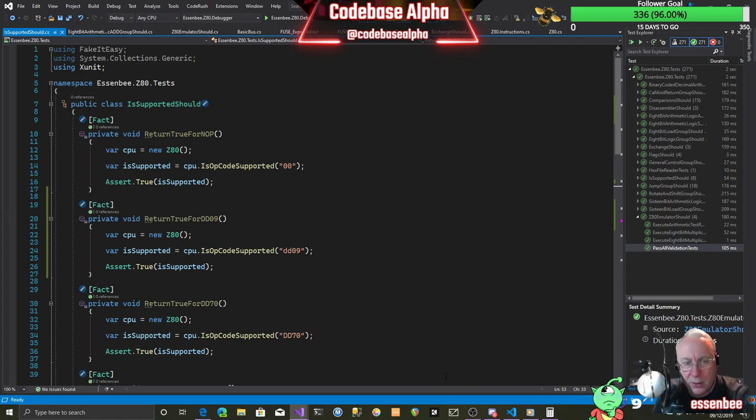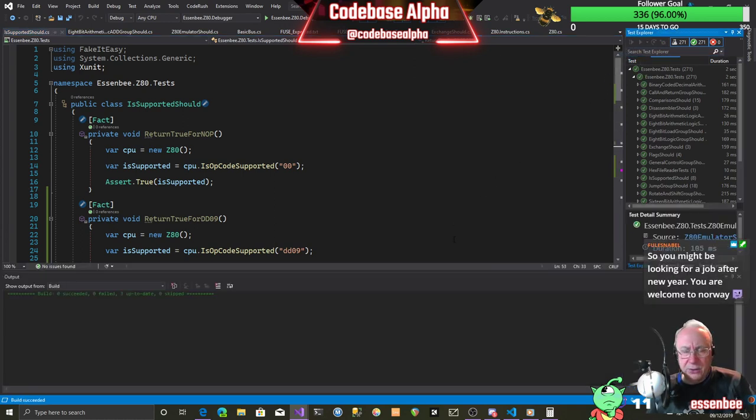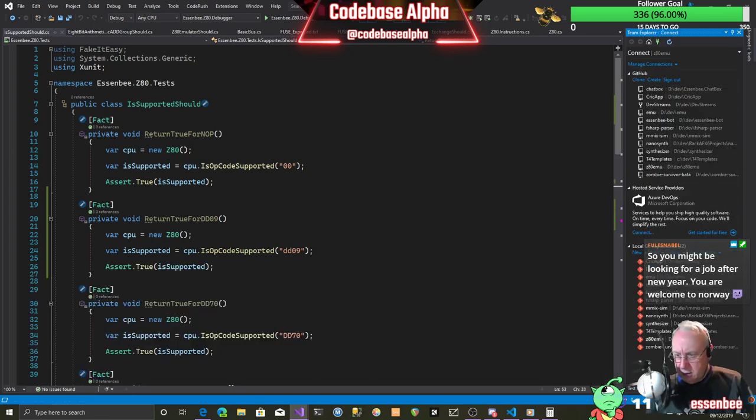Maybe come back to look at some more of these issues, because I think this is a really useful suite of tests that we managed to add to the project today. So let's just run all the tests once more, make sure that we've got no problems with our unit tests. They are okay. So let's go over to Team Explorer and commit this code to our GitHub repo.